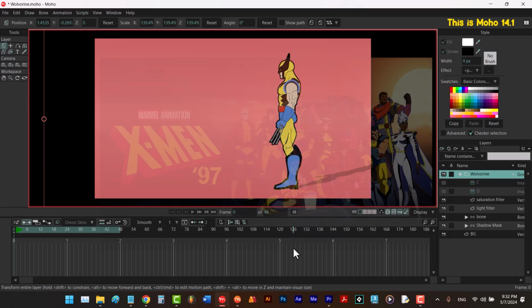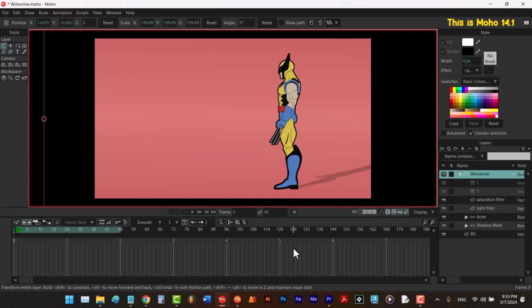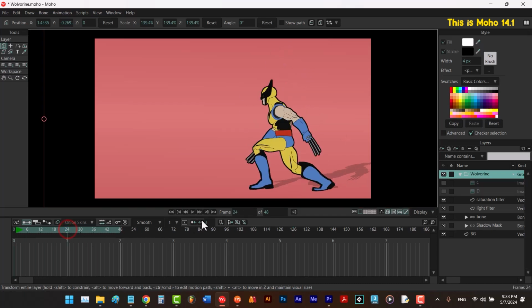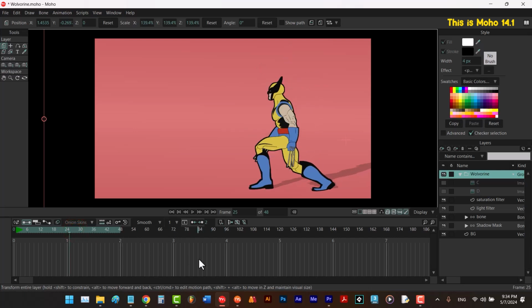Here we have Wolverine from the animated series X-Men 97, and let me play this animation for you. He's gonna move one of his hands from down here to the top to defend himself against a knife. Well, right now we don't have a knife, but let's just focus on the movement of the hand. Later we'll add the knife, trust me. In action sequences, to emphasize a movement, we usually use motion lines. To draw some motion lines for this hand, first we have to create a layer and draw some guidelines inside it to remember the position of this hand on different frames.